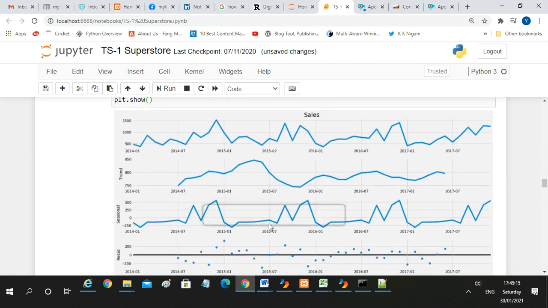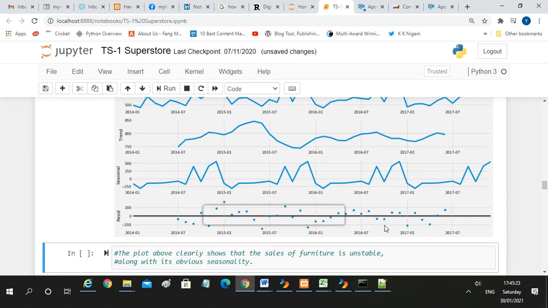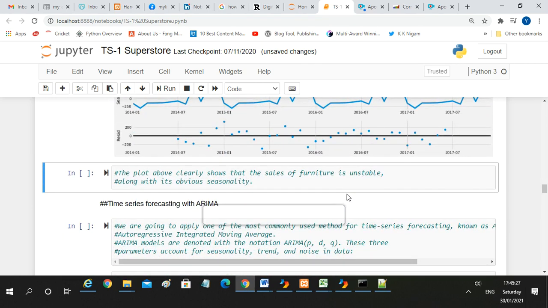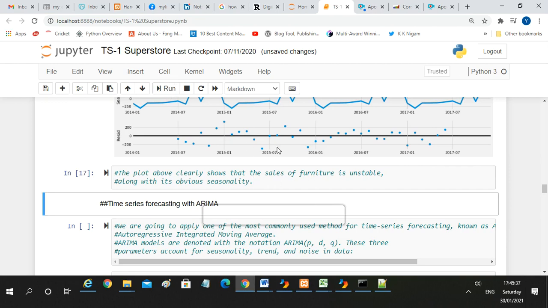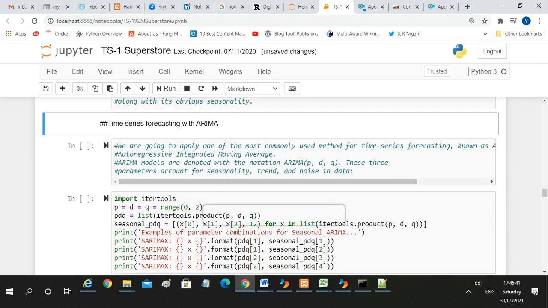So that's how you can get a clear picture of the sales. The title is sales, and that is how you can get this kind of graph, which is very, very informative. Then the plot above clearly shows that the sale of the furniture is unstable, along with its obvious seasonality. So that is what we can see, and we know it also, but then we want to see the trend. That is the purpose.